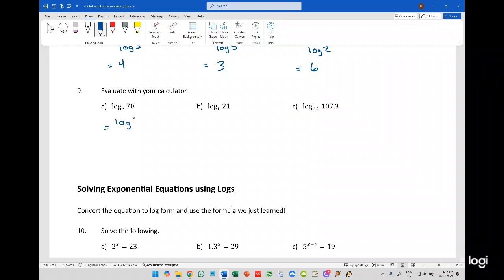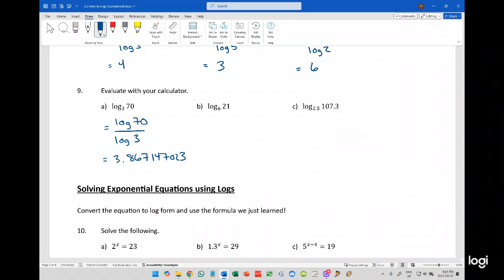If I actually plug it into my calculator, I just plug it in as log of 70 divided by log of 3. The log of 70 is 1.8 something, divided by the log of 3, which is 0.47 something. And when I divide them, I get 3.867147023. And I do not need to write that out every time. But my point is, we could at best kind of guess one decimal place when we were doing it with our logic. We knew it was between 3 and 4, closer to 4. I want to show you that with this method, your calculator gives you the precise answer, or at least as many decimals as it can hold.